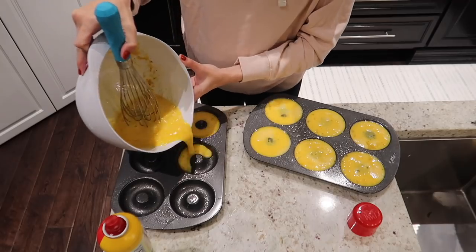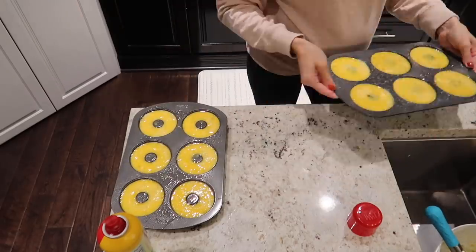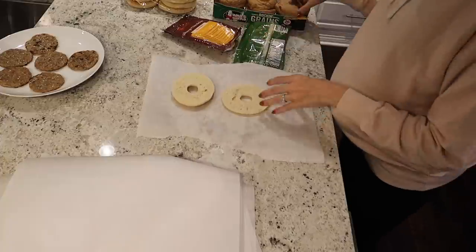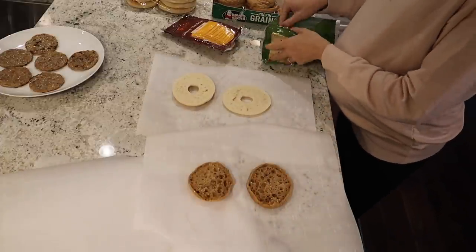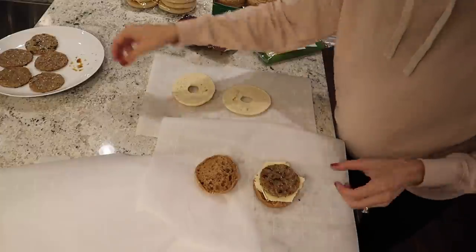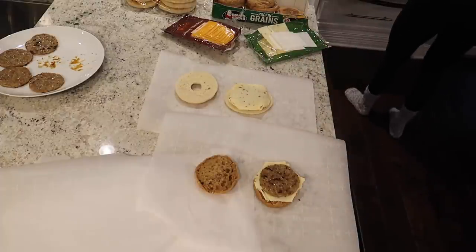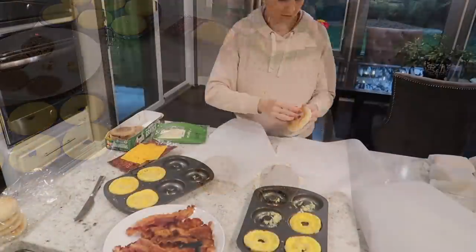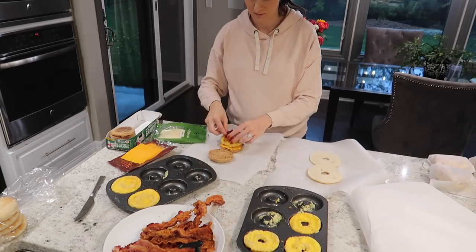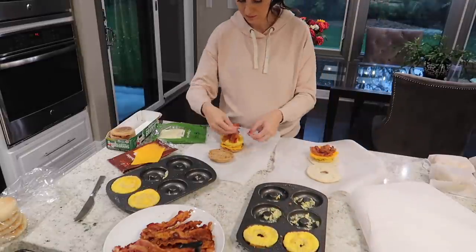These things are very versatile. I'm using donut trays, especially because I have some bagel thins, and just filling them most of the way up. Some I'm filling a little bit further so the hole fills in more and puffs up — those I'll put on the English muffins, and the ones that keep the hole shape more I'll put on the bagel thins. I'm going to fold the cheese a little bit on each piece of bread and add some meat. I'm doing some with cheddar cheese and chicken sausage patties, and some with pepper jack cheese and bacon, mixing up the combos so it's different every time. I do fold the edges of the cheese a little because I don't want it to melt too much off the sandwich when I reheat it.